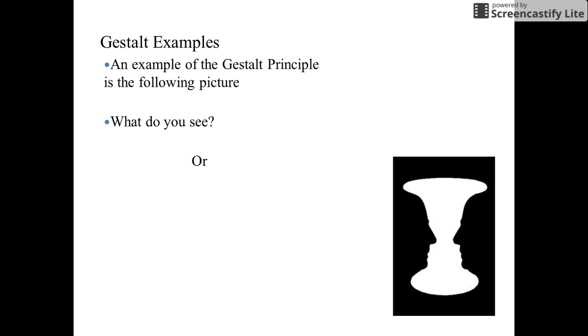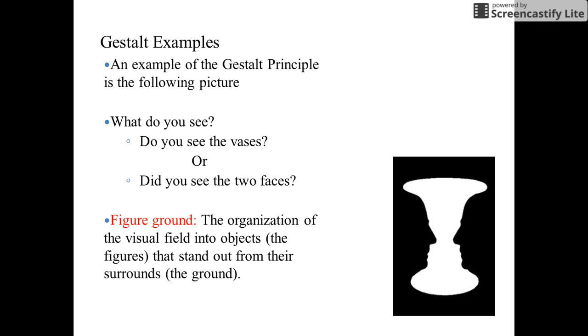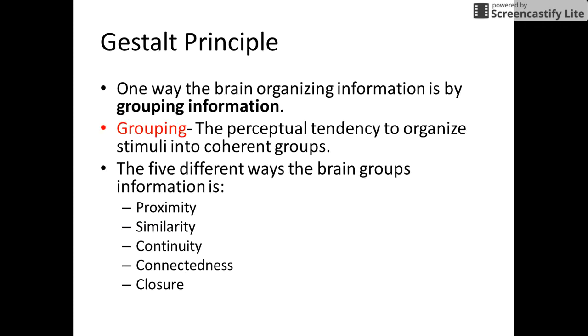Here's another one. Hopefully this will go a little bit better. Here's another example of the Gestalt principle. What do you see? Most of us are trying to look at the whole as opposed to all the individual parts. Do you see vases or do you see faces? This is known as the figure ground principle. It's the organization of the visual field; a lot of times we create images in the background because of it. Make sure you've drawn in your notes the Necker cube and the figure ground because these are questions that often pop up on the test.